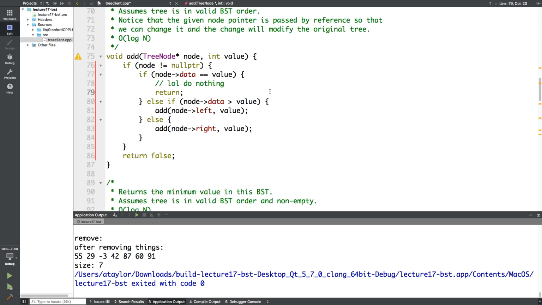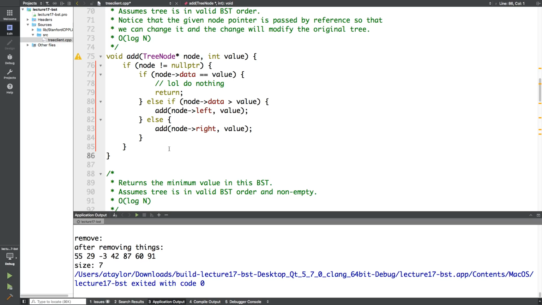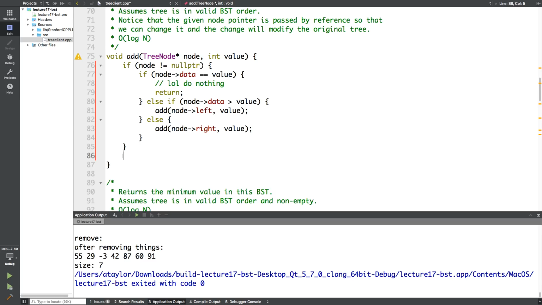Then we have our go right, go left thing. Here we had another return. So what do we want to do if the node is a null pointer? Yeah, so we can say node equals new tree node value.